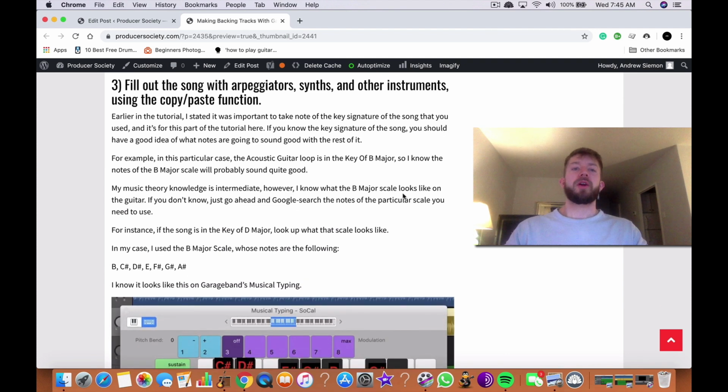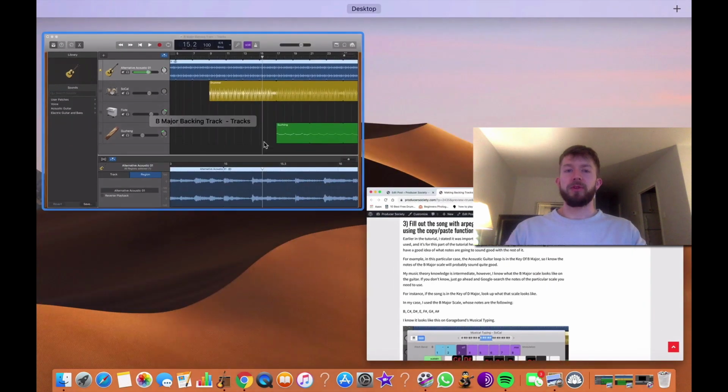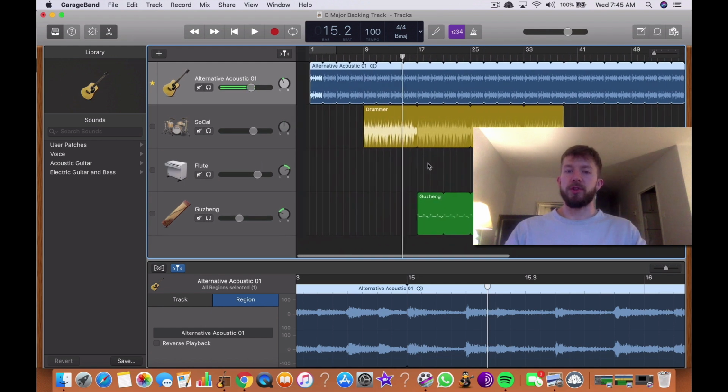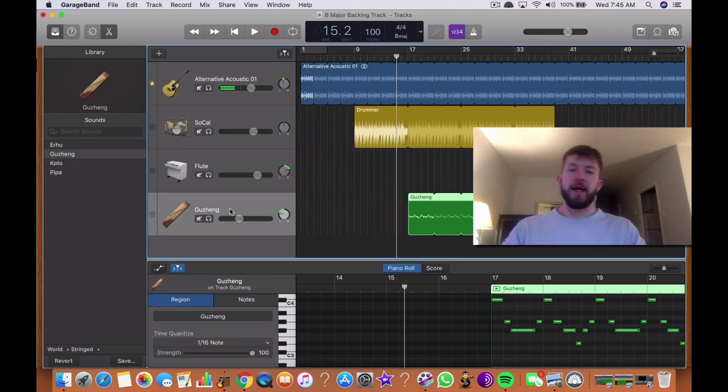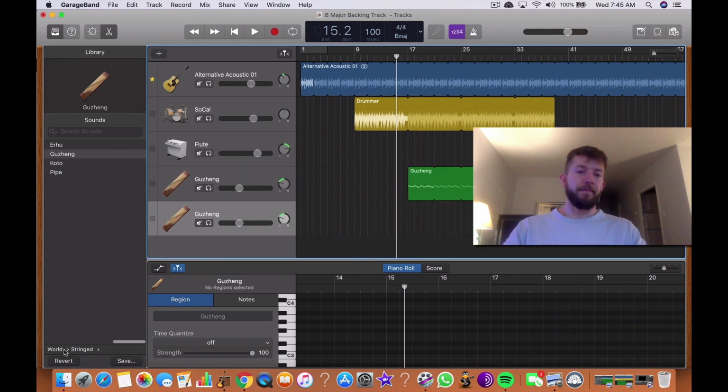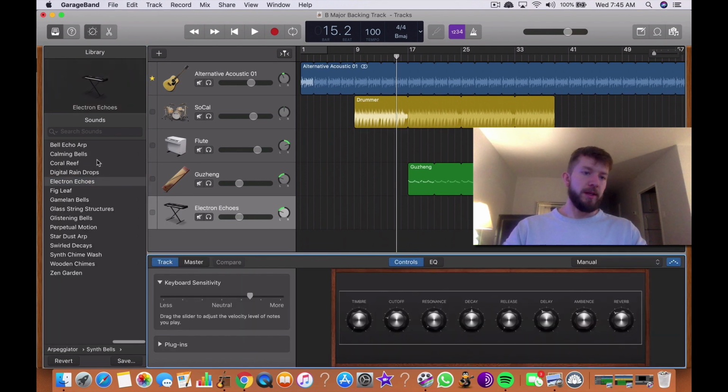From here, this is kind of optional, I guess, but you could just fill out your instruments. If you want to make more instruments, you just use copy and paste on instruments that you already created. And then just choose another instrument. So let's use Zen Garden.